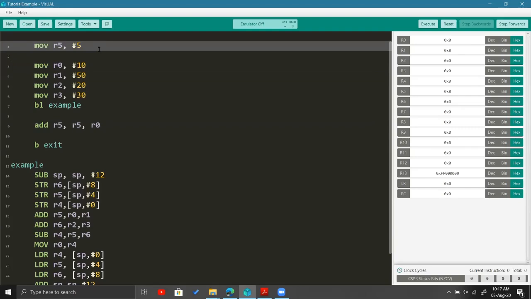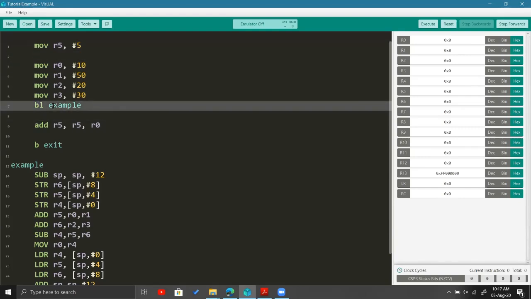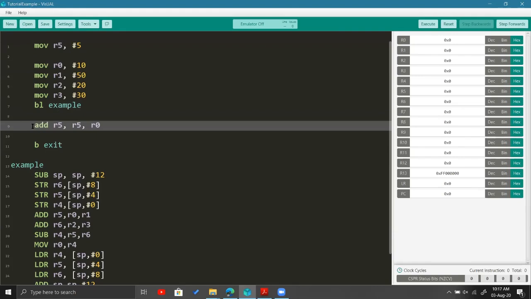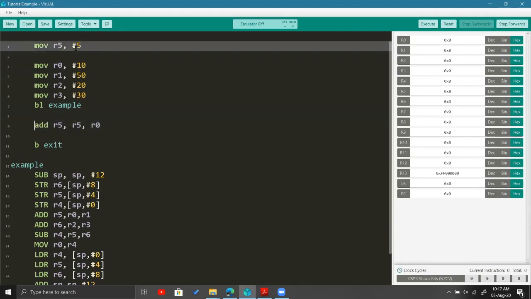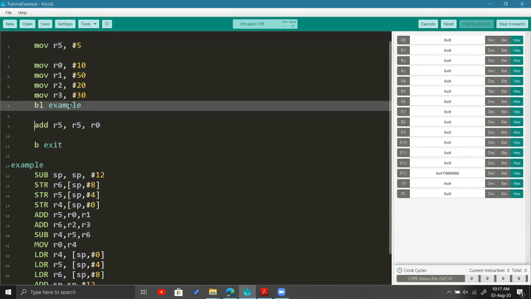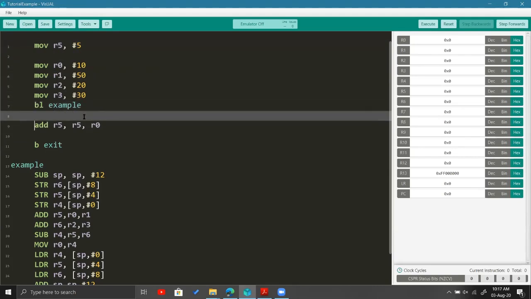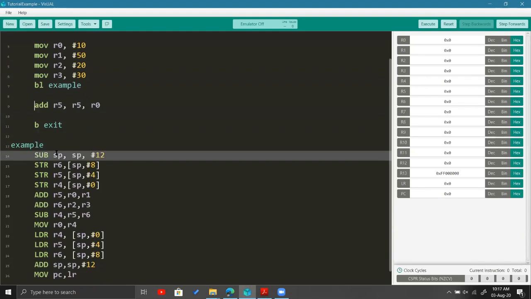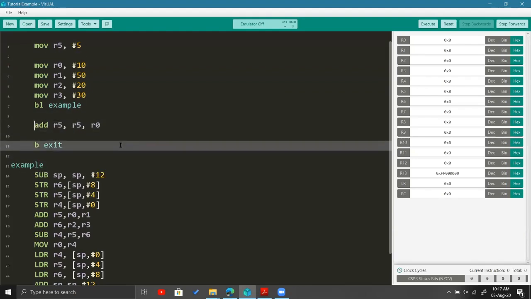So R4 to R11 should hold the values that they were holding before the function was called. When it comes to this point, it is expecting R5 to hold the value we had just before the example function call.